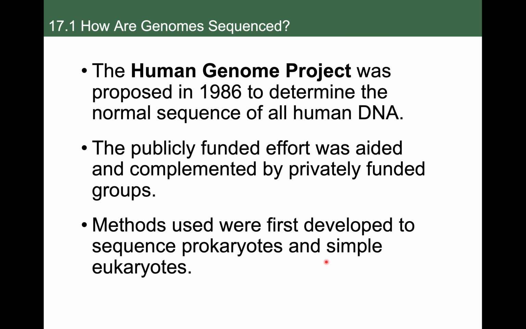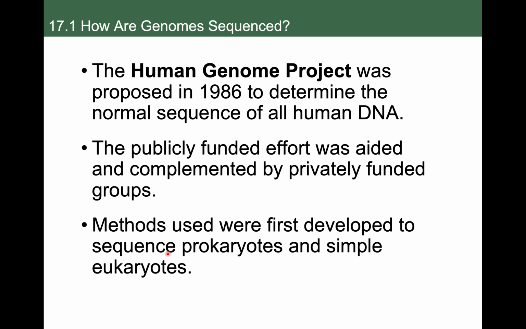So as I said, this was a 20-year effort. A lot of the money for this came from federal grant funding, although there were also a couple of privately funded research groups that were pursuing the human genome on their own. At the end of this project, some of the publicly and privately funded groups sort of ended up collaborating to push through to the end. But it ended up costing about $3 billion to sequence the essentially 3 billion nucleotides in the human genome, so about $1 a nucleotide in the end.